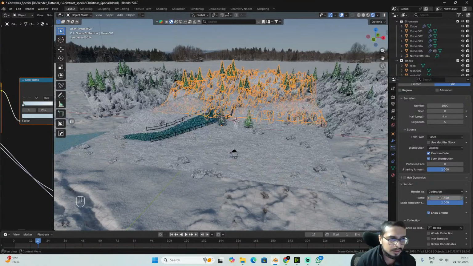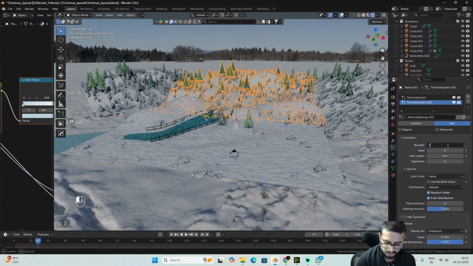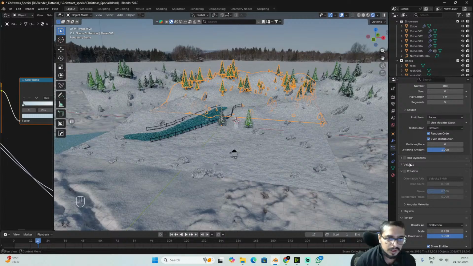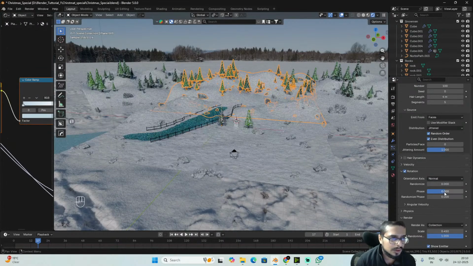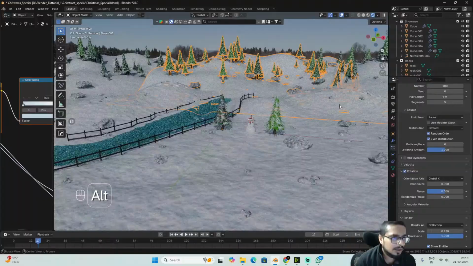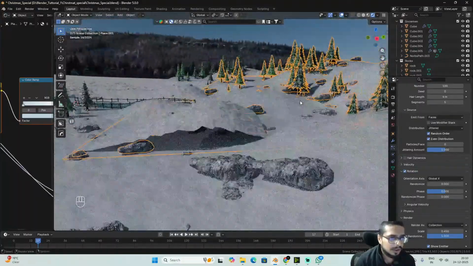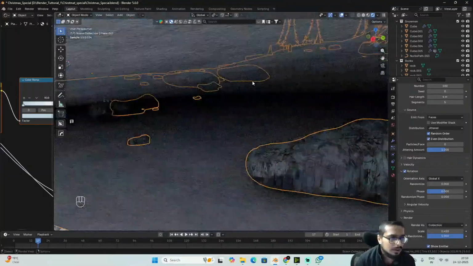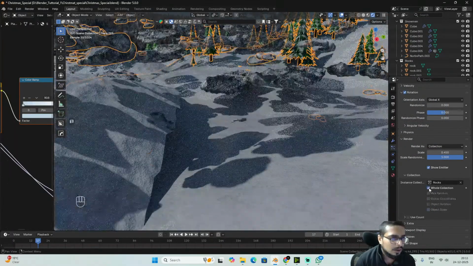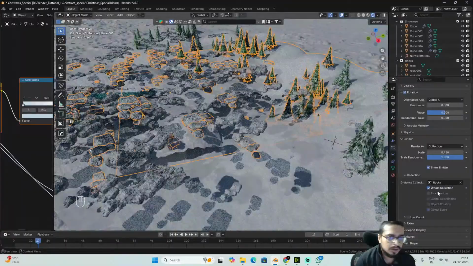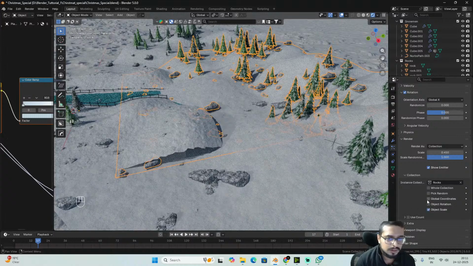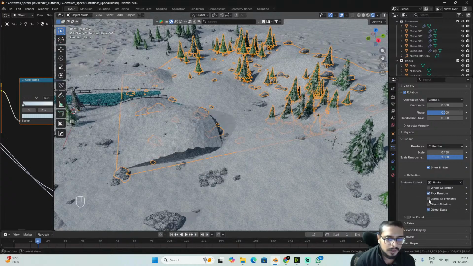Randomize scale. I'll reduce it to like 100. Then advanced. We'll go to rotations. Normal. Normal looks bad. Normal tangent looks even worse. At X it looks decent enough. And whole collection, no. Object rotation, pick random looks better.